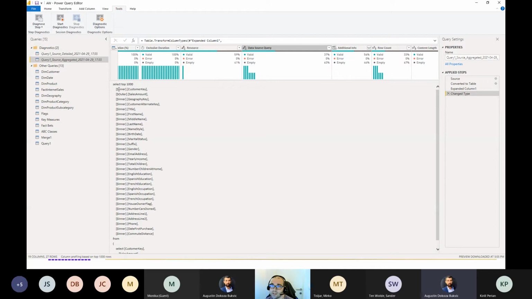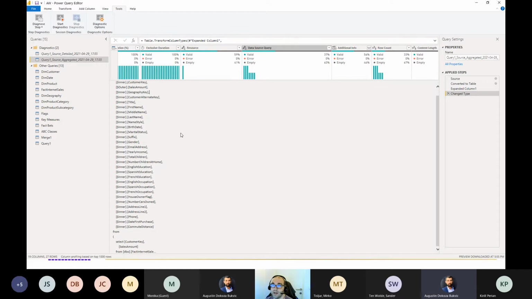How do I know that? You see that Power BI took this top 1000, that's sampling of the data from underlying database. Whenever you see this select top 1000, you can assume that your query folded because Power BI retrieved only first 1000 rows to sample data and perform other things that need to be done before you import data in your data model. And you see this, that here I have this inner prefix from our dim customer table, and I have outer prefix from my fact table, and you see sales amount column from my fact table.